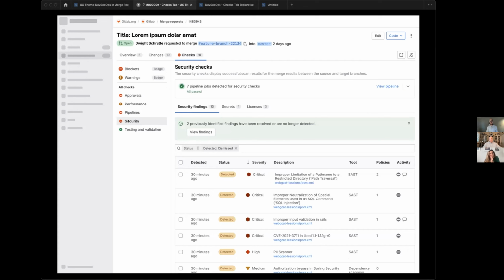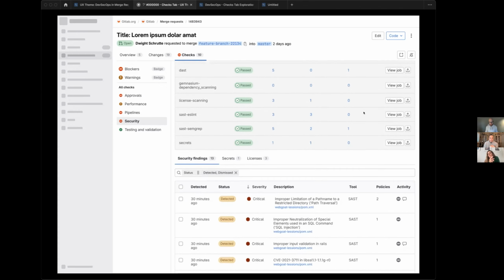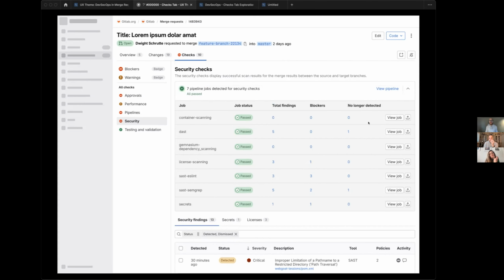Having that answer though is helpful. Being able to say, well, that would show up as a pipeline blocker. That makes sense to me, and I think that's a good answer. You'd have to link back, that's one catch, but you have the view pipeline, so that's fine. But then what happens here if, let's say SemGrep is the one that failed? Would it say blockers 1, not because there's a vulnerability blocking, but because the failure itself is blocking? No, these would all be zeroed out, probably, is what I would suspect.